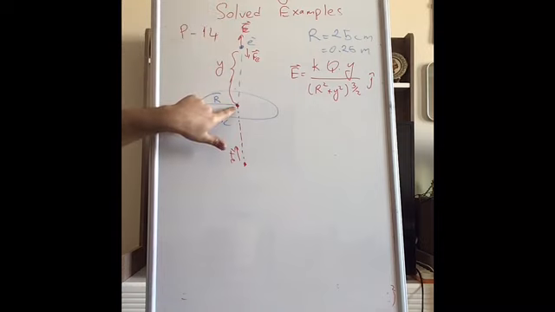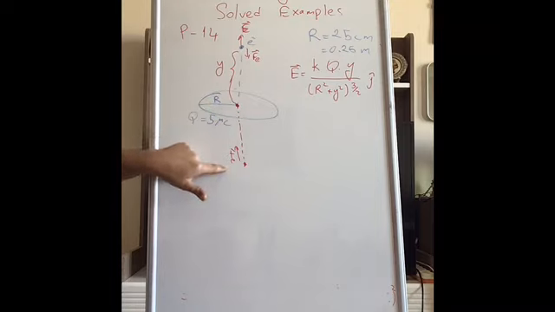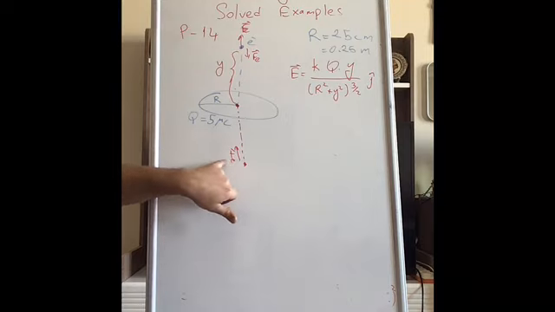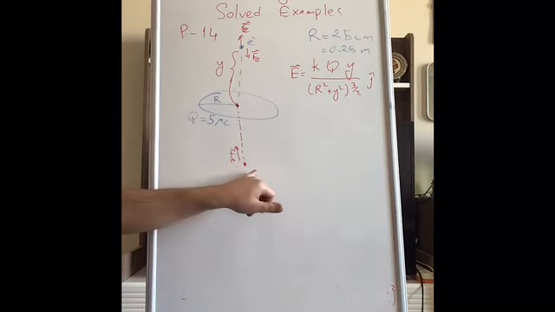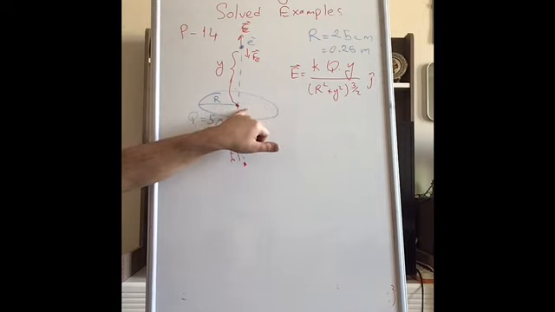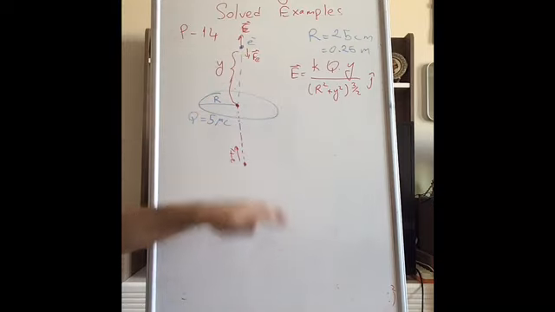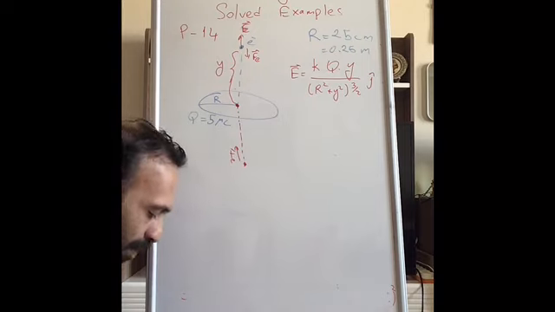When it is passing the center, there is no electric force on the electron, but it has some velocity, so it cannot stop here. It keeps moving down. At some point, it's going to stop, but there will be an attractive force taking the electron back to the ring. So it starts moving upward, coming to the center again. Zero electric force, but now again it has some velocity upward, so it keeps moving. And it stops again, so it keeps moving up and down as the answer to part A.